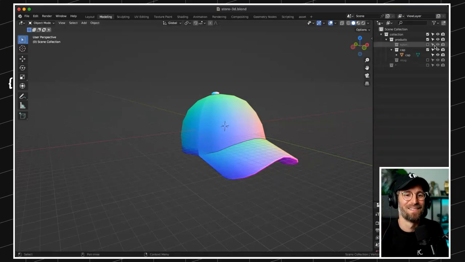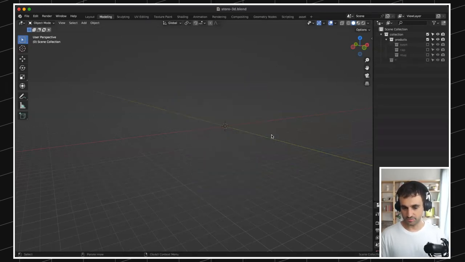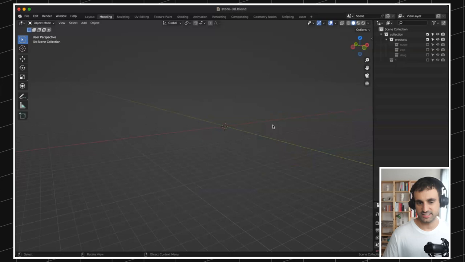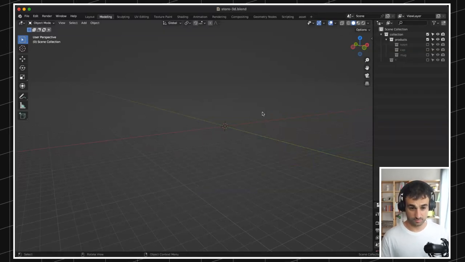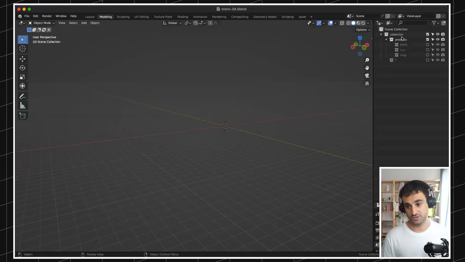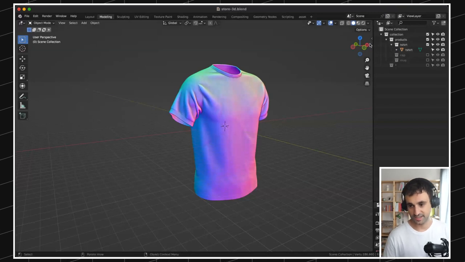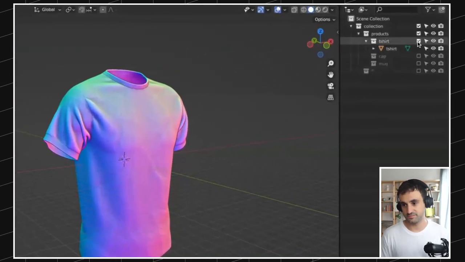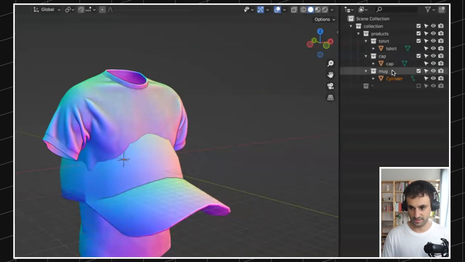Nice. So this is how the models actually came. What I did is just download them from Sketchfab in the best format I could find. There were some GLTF, a couple of SVG, and one was actually already in Blender. So I just imported them and organized them. You're probably not going to see this part, but I organized them to have them conveniently toggleable on and off in the Blender viewport.